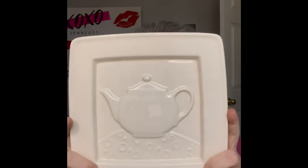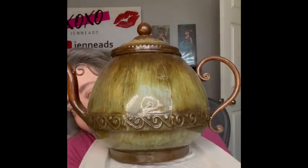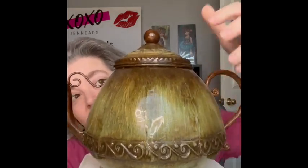The next item is a trivet for a teapot — it has a teapot on it. It says 'Falls Graph USA' on the back, white on white, so it's a little hard to read. I don't see a place to hang it, so you would sit your teapot on it. I'm also bringing a large metal teapot, and look — it fits perfectly on the trivet! You could also display it in your kitchen.